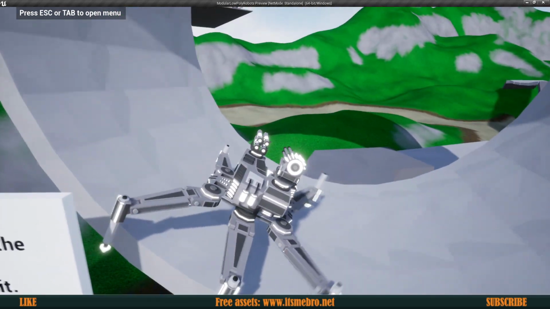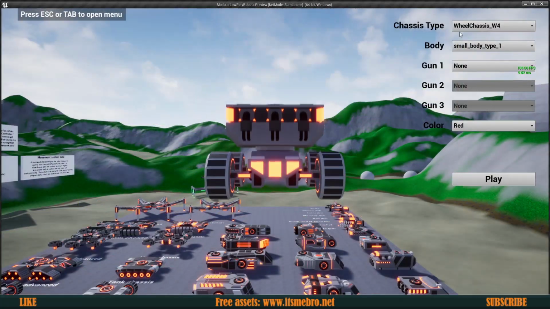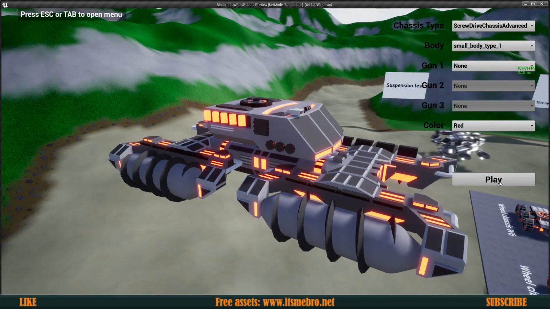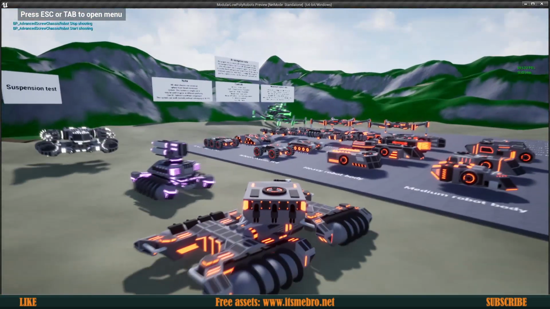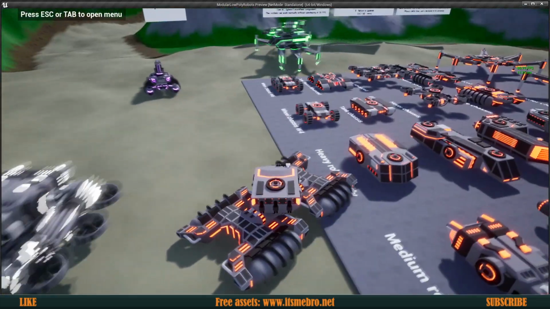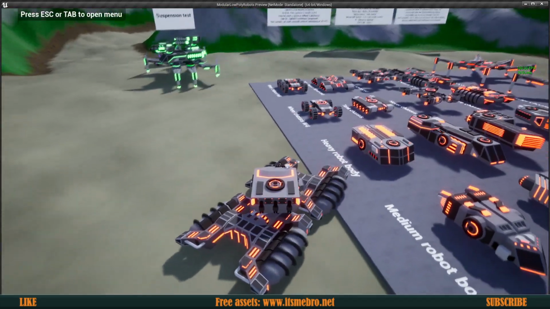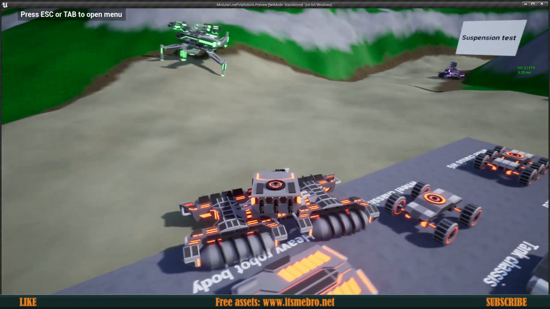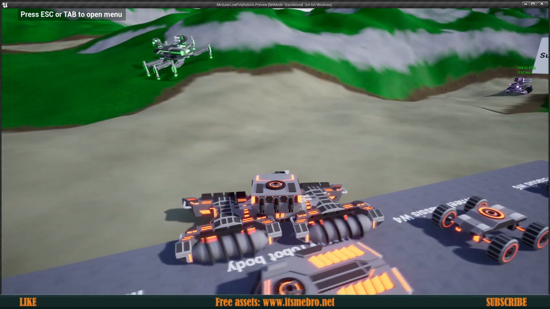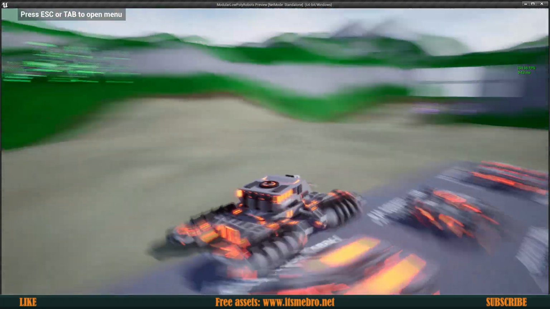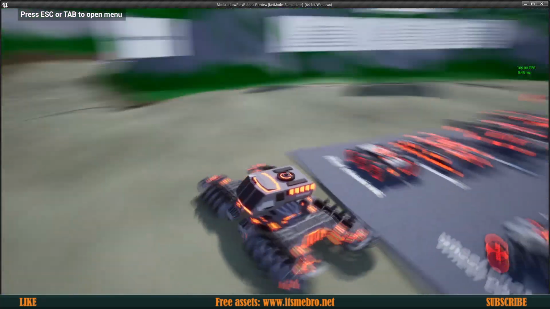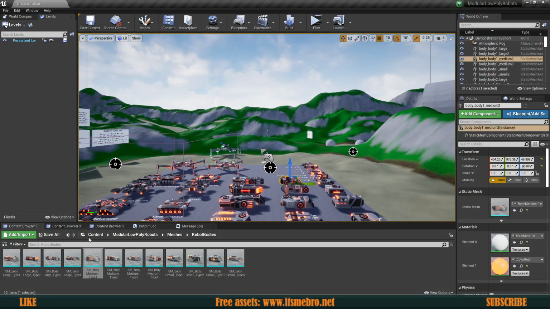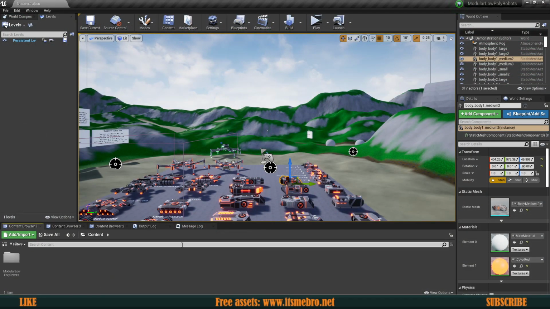And I'm a little bit stuck now. Yeah, like you see, there's quite a lot of vehicles. I found this one to be really cool. The screw chassis seems really interesting. Here we go. There are all kinds of vehicles, and I think this could come out as a pretty cool strategy game if we set those all up to be AIs and make them battle each other and all that stuff. So that's pretty much it for this pack, and let's get into the next one.